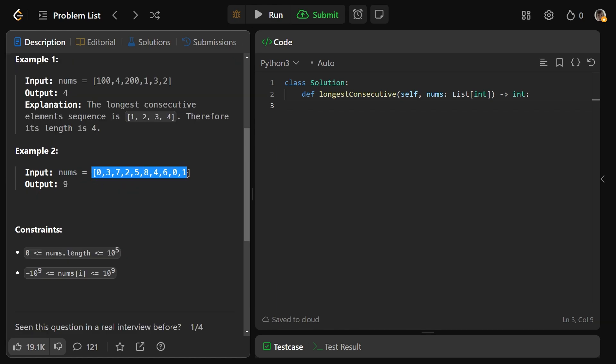And in this example, they go crazy to the extreme here. You can even have duplicates as well. So we have 0, 1, 2, 3, 4, 5, 6, 7, 8. They all exist in there, and so the longest consecutive sequence is 0 to 8, which is going to be 9 numbers.